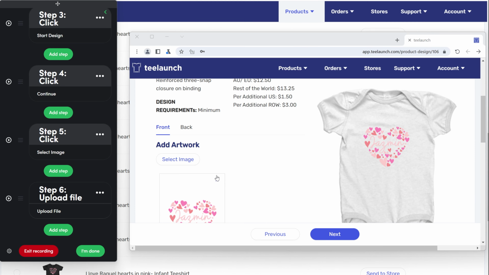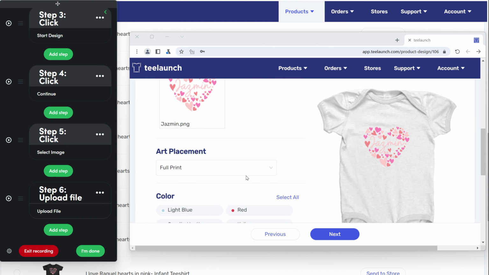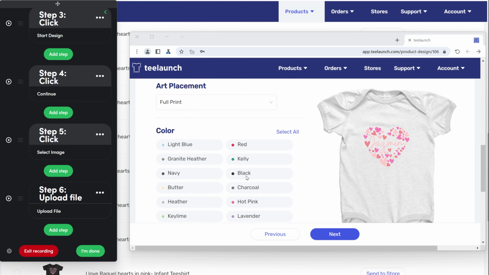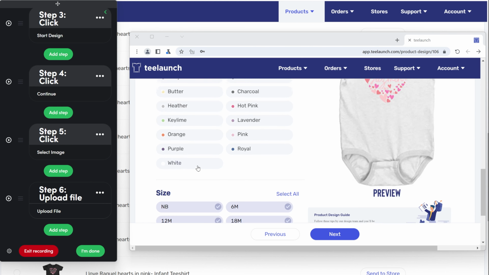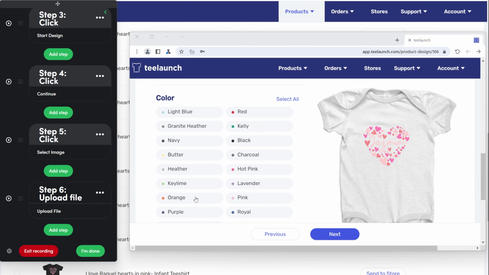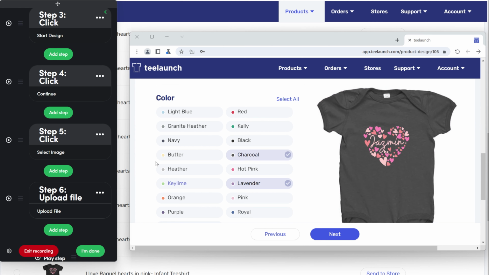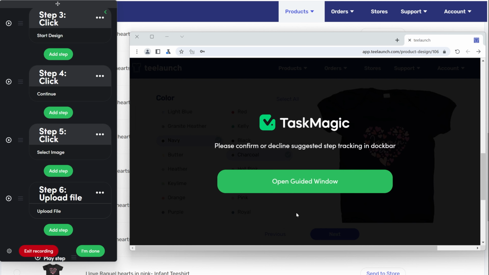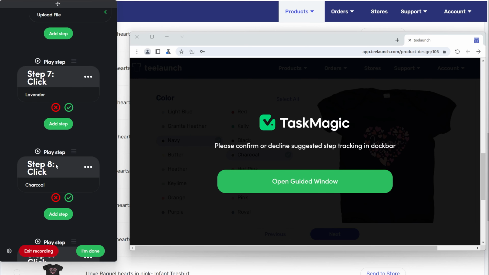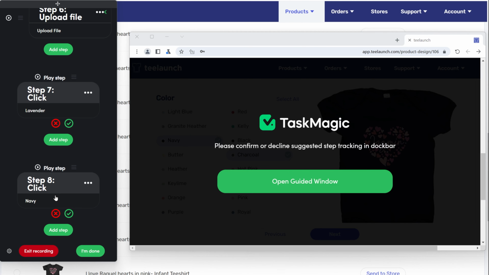For some products, you can choose colors. You don't need to select the colors in the automation because TaskMagic remembers the colors you chose for specific product. Here's a tip for selecting colors. Black tend to sell better than other colors. You have many colors to choose from, but consider simplifying the options for your customers to avoid overwhelming them. I recommend offering between 3 to 5 colors choices for your t-shirts. You might choose black and white if the design works well on both, along with 2 to 3 additional colors.